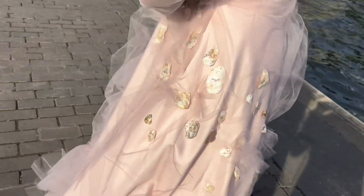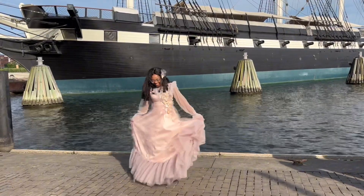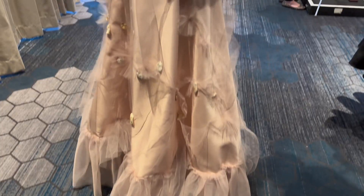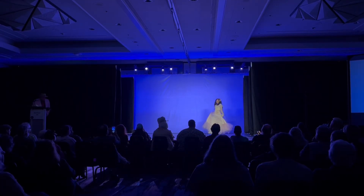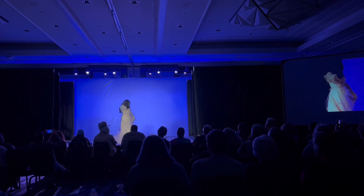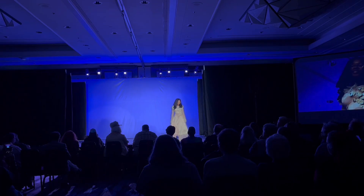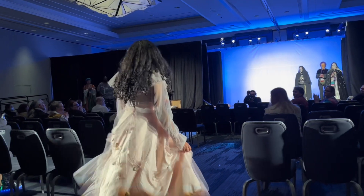It was truly magical seeing this dress come together. The experience at the con was crazy — so many people stopped me outside asking if I was a model, going to prom, just wanting to know about this dress. There was even a wholesome moment where some people came to hype me up and then someone walked into a pole. I got my costume judged, walked on stage, explained why I made this dress, and after I got off stage, I was completely overwhelmed with the amount of people that came up and told me how much the message of oyster restoration and paying more attention to the environment meant to them. Someone was even brought to tears because my dress reminded them of good memories of collecting oysters with a loved one that had passed away. That's when I knew I was doing something right — combining my love of science and cosplay was really speaking to people, and the cosplay even won an award.